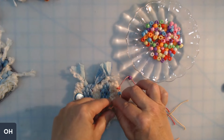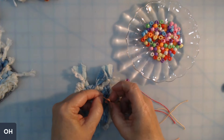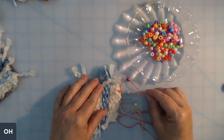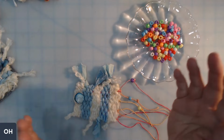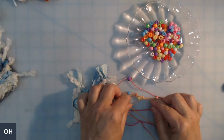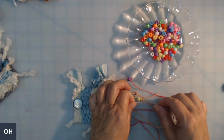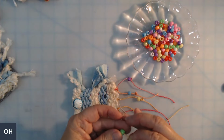And yeah, again, we're just making some big knots so that the pony beads have a little, I want them to be like they would be in the water, right? They would be fluid. I think that's the word of the day. I hear that word a lot. Just be fluid.